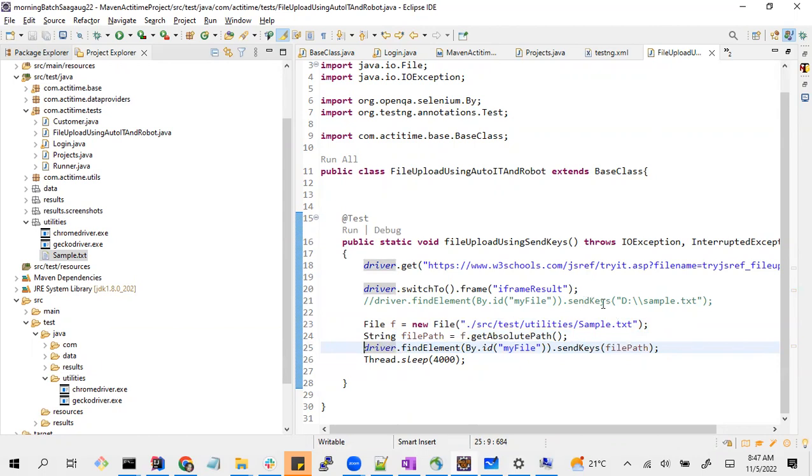Either you use the relative path, get the absolute path from it, then upload it. Or if you already know the absolute path, don't use it, because the absolute path will be different on different machines. In some machines, the D drive may not be there.